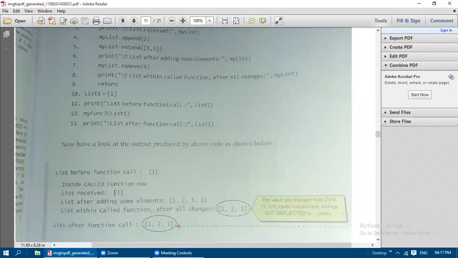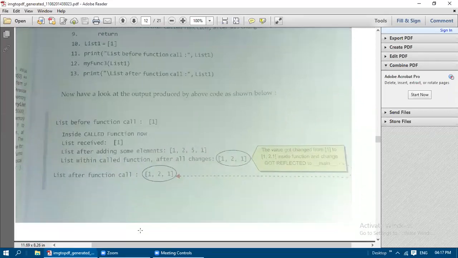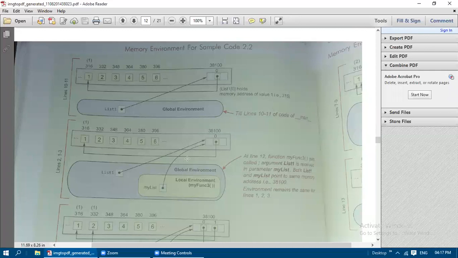Now we will see how the memory environments are affected, and how the values are copied from the argument to the parameter. Initially, in the global environment, list 1 is pointing to 38,100.